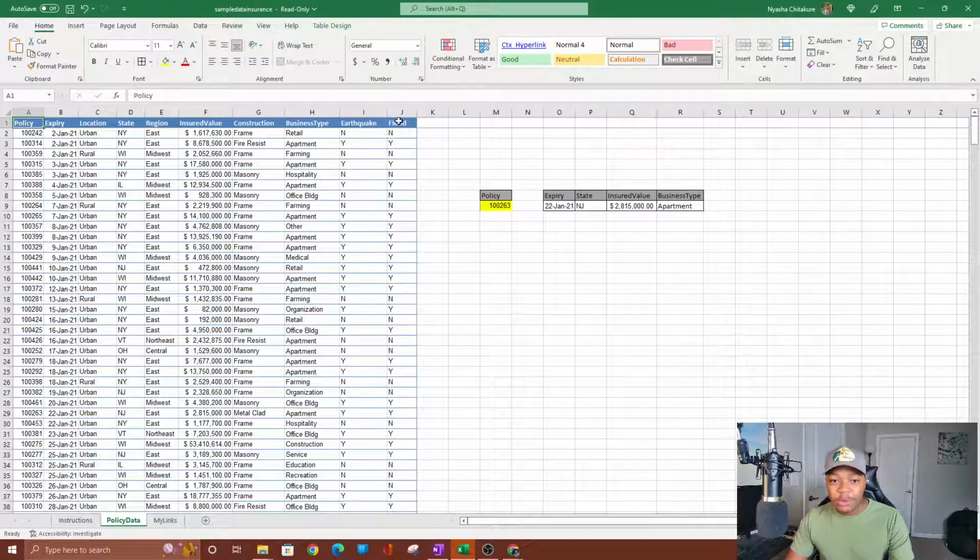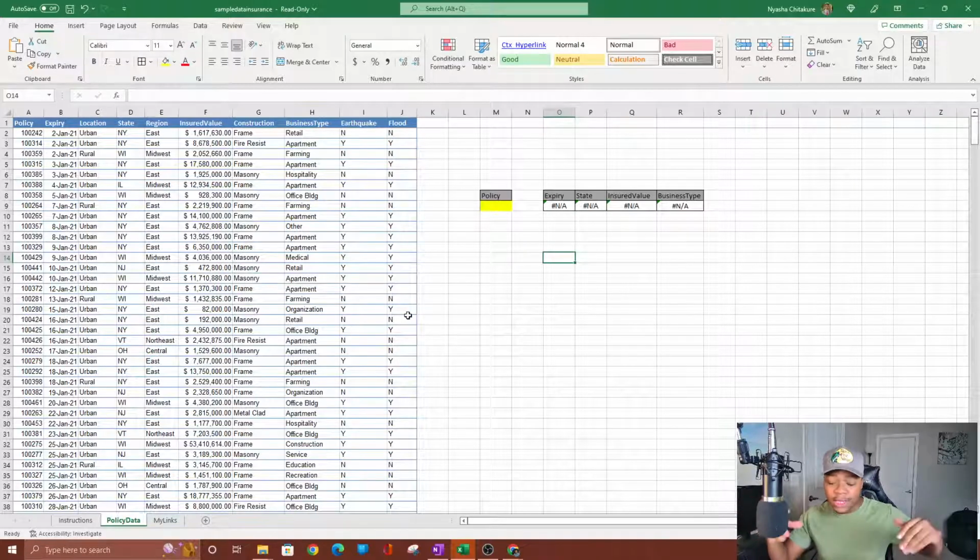Going this way, you can see that we don't have a lot of data here, which is fine. But if we're being realistic, there's probably going to be a lot more information going all the way here if you're dealing in the real world. I didn't want to crash my computer, so I kept it nice and neat and very small. Let me go ahead and delete this over here. You can see that we'll get a bunch of NAs because we have a bunch of VLOOKUPs in here. I'm going to show you how to do this from scratch. So the example is, let's say you were on a call with your manager or something like that.